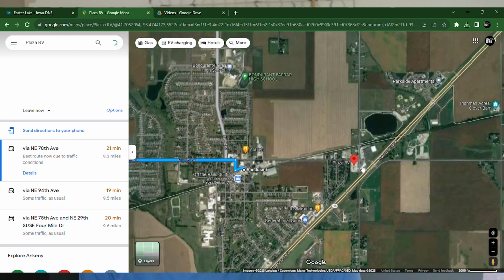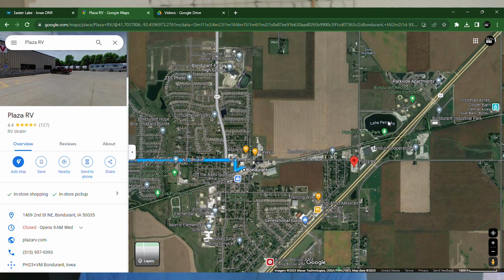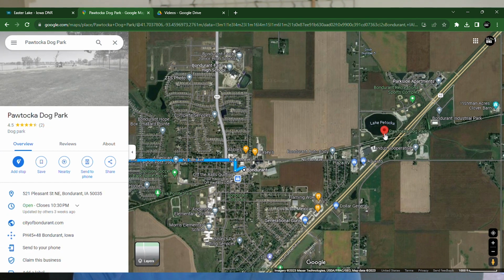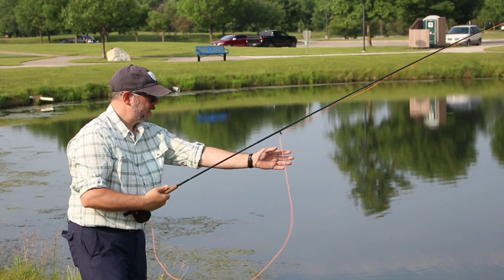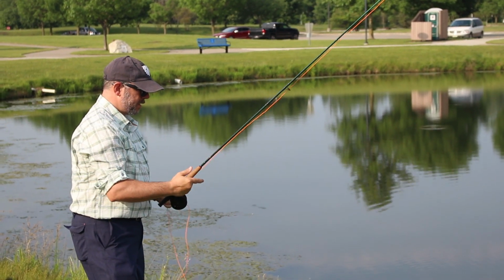Another way to find good places to fish is to simply drive around. Now, maybe that's driving around doing your everyday routine of going to work, dropping the kids off at school, going home, and maybe you're taking a different route home. And you happen to notice that there's some sort of water body on the way, a pond, a lake, or river. That would be a great place for you to check out and try to figure out if that's public or private land. If it's public land, great. Go fish it sometime. Learn some things about it.